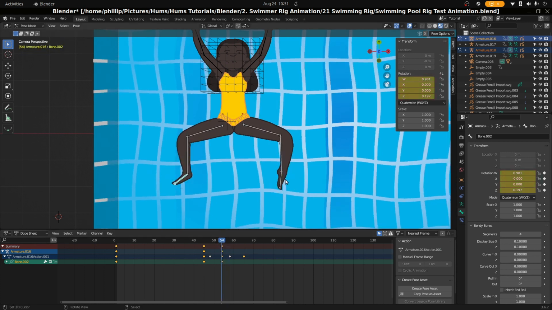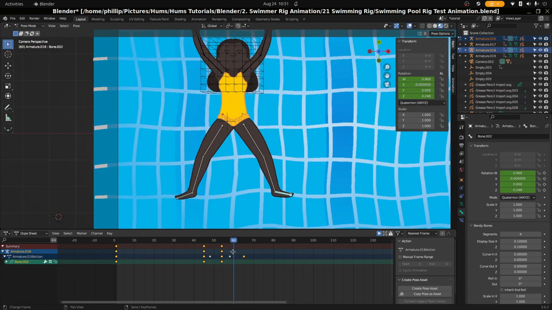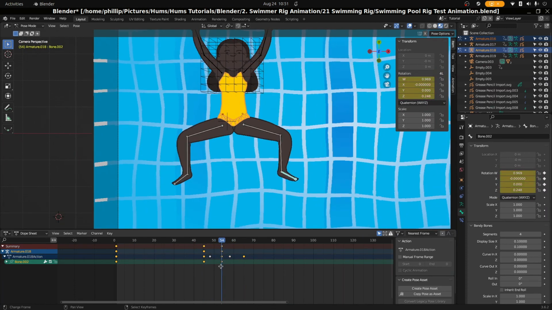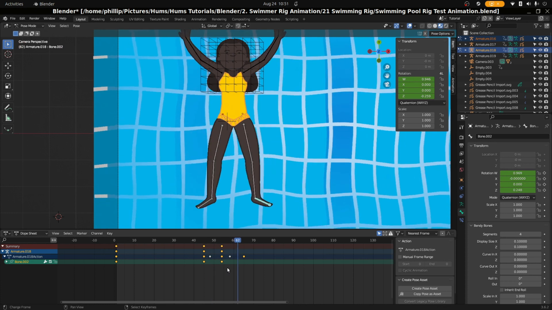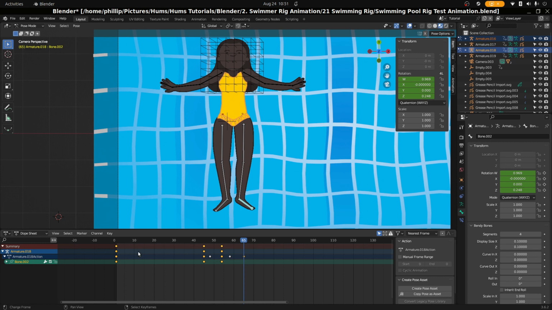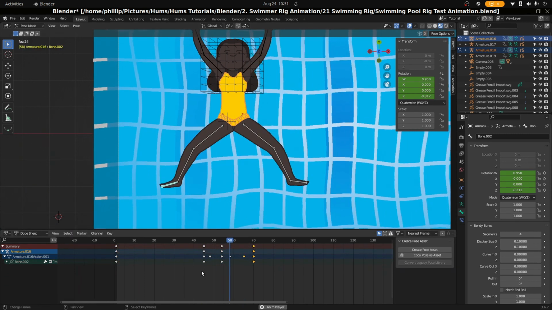Good. I'm going to do the same for this one here. Rotate it out. So increasing the surface area of the feet to get as much water as possible between the thighs, and then it's going to snap back to the original position, but we're going to stagger it a little bit so that it's not ending at the same time that the thighs end.